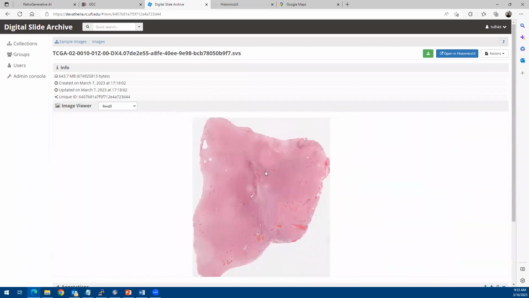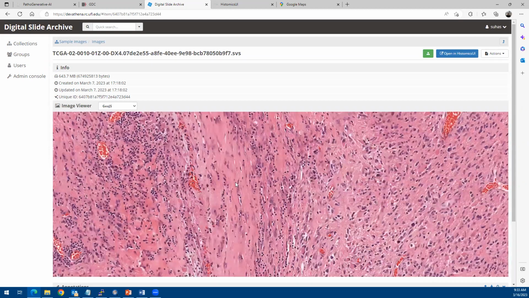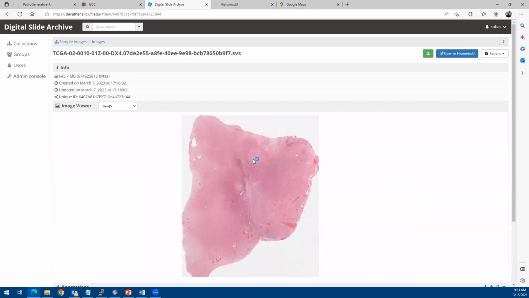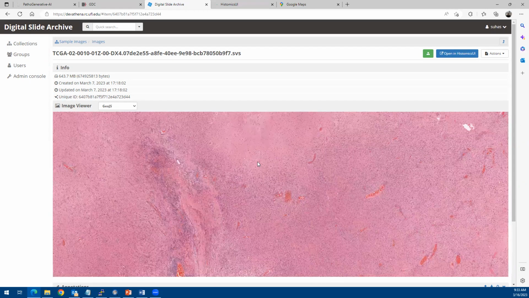In order to do annotations in whole slide images, you want to make sure that you have domain knowledge about what you're doing. Even within the histopathology domain, pathologists are specialists. There are specialist pathologists in every domain. There are renal pathologists, there are liver pathologists. I cannot claim that I have expertise in pathology.